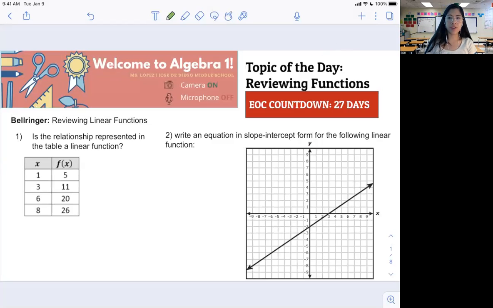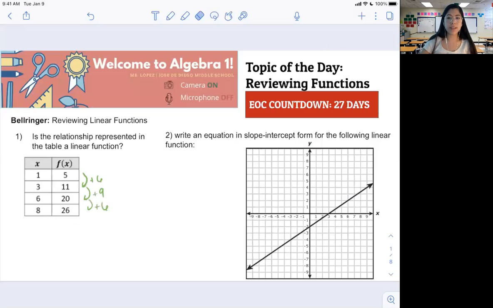We use the rate of change formula. Lauren said the same thing. We use the slope formula. Some of you like to take a shortcut and think all you have to do is add, and you're like, oh, okay, plus 6, plus 9, plus 6, can't be linear. That's not how we do things.